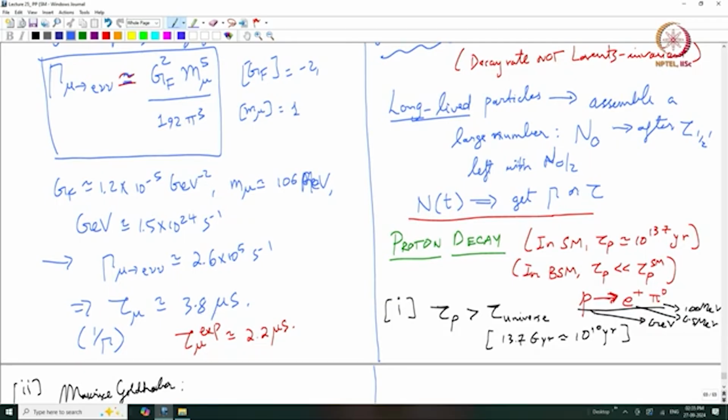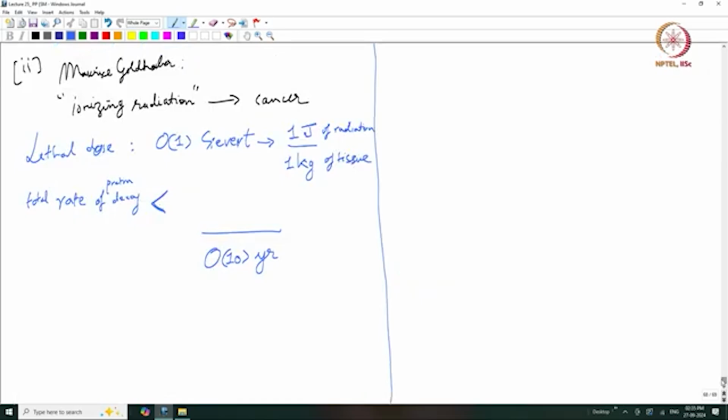Now I just said that half the energy, you can even say that even the pion will go and actually produce radiation ultimately, because the pion also decays to 2 photons. So all of this is radiation. At the end of the day, all of this is ionizing radiation. So the entire GeV mass of the proton goes into radiation. So in the numerator, I can ask for 1 joule of radiation, how many protons am I thinking about?